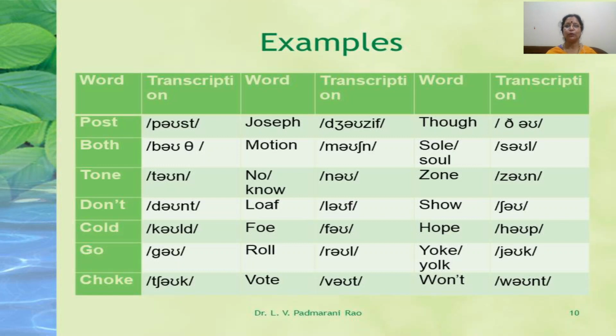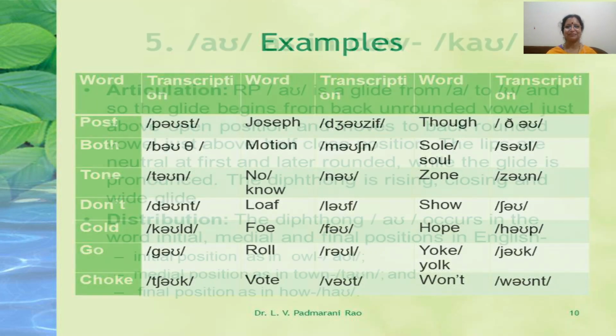Yoke. And WOULDN'T, wouldn't. Now this sound becomes slightly difficult for non-native speakers because in Indian languages we don't have this sound at all, and we tend to replace it with a monophthong, which is not there in RP at all. There is no harm in pronouncing the Indian English way, but when you are learning phonetics and English phonology, we are supposed to know the RP pronunciation of "no" and "so". Practice it for a better understanding.